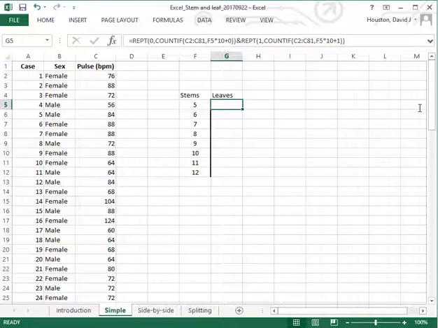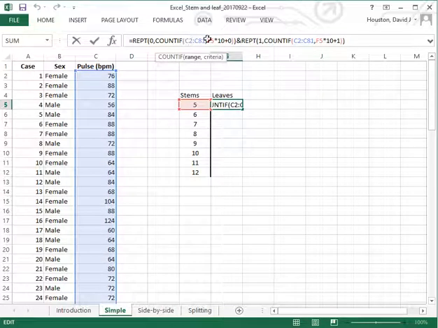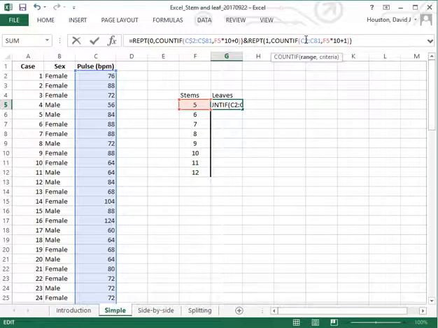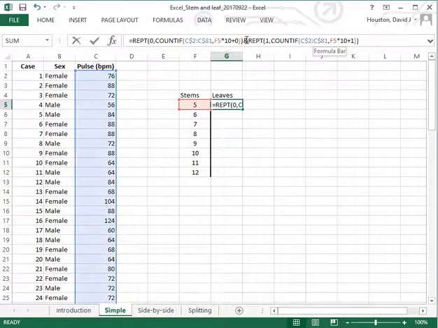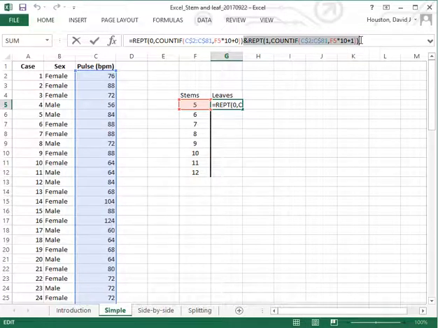But let me go back, and what I'm going to do is change my data ranges from a relative reference to a fixed reference. So I'll just put a $ in front of the row numbers for where the data are contained. This will allow me to copy and paste and not have to go back and type that information in again each time. So let's now copy the part of the formula that goes from the ampersand to the end.